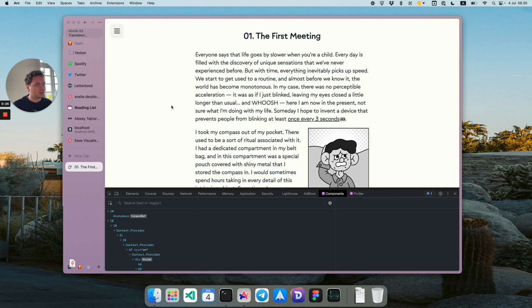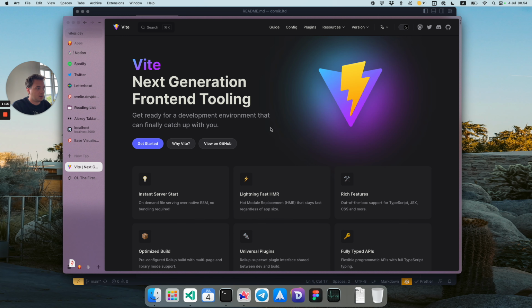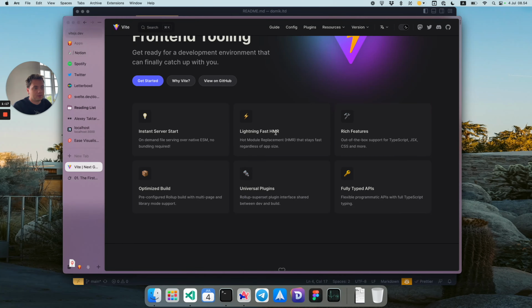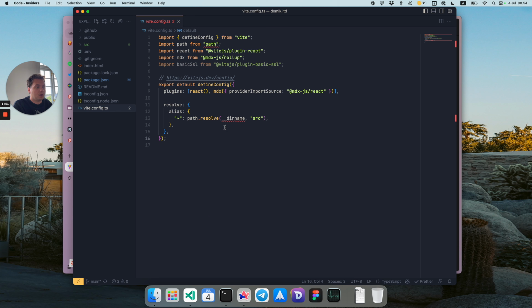Now, I'd like to talk a bit about the project structure and some of the things that I've learned along the way. I use React for the UI and Vite to bundle the entire project. Vite is an application bundler that is quite fast and requires almost no configuration at all. This is the folder structure, and if we take a look at the Vite config, I only have 2 plugins installed. So I use React and I use MDX, so this is quite simple. I really didn't change much when I was bootstrapping the project.